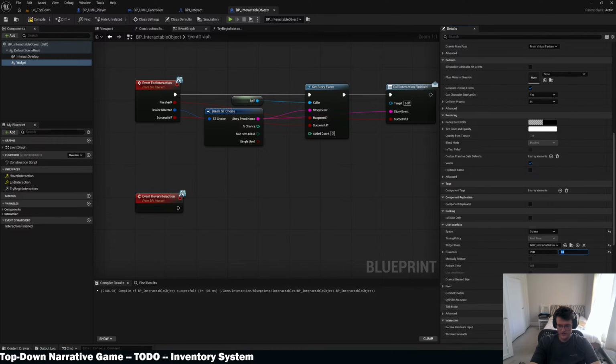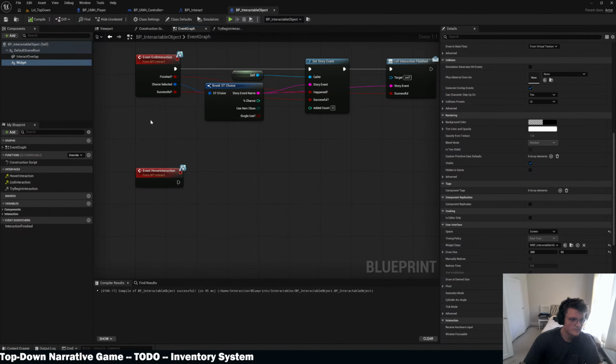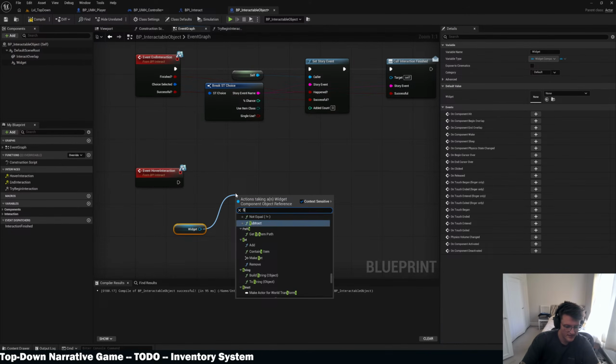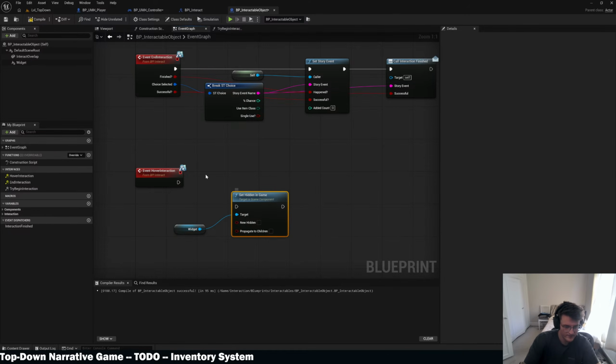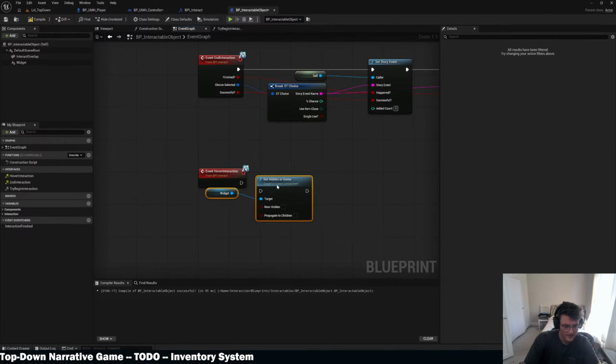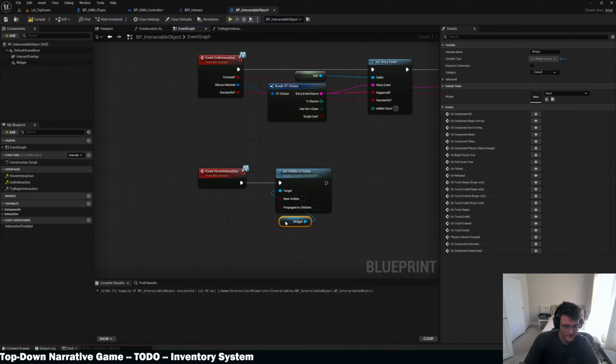Pivot, tick mode enabled. And then this widget will just be set actor, set hidden in game. And I'll save.